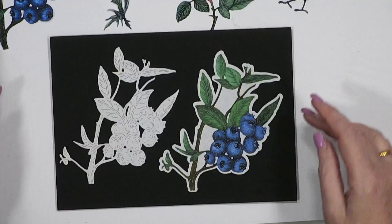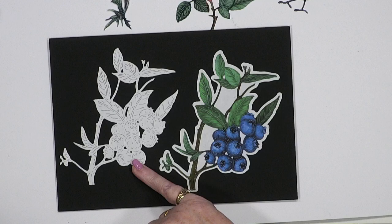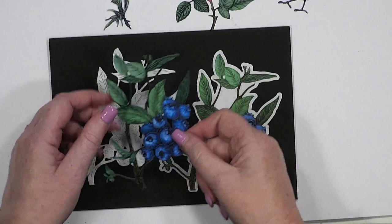Then you're going to get your blueberry bliss. And this is super cool. So you've got your blueberries on here. White cut if you want to colour them yourself. So maybe you want to make them into blackcurrants or you want them just to be berries or rosehips or whatever you want them to be. I think that works really well. This is what it looks like as your reflection.